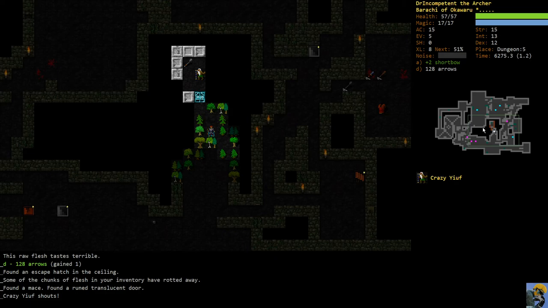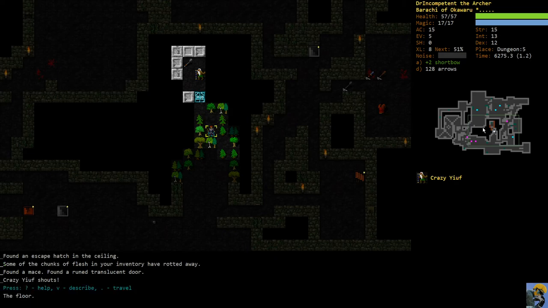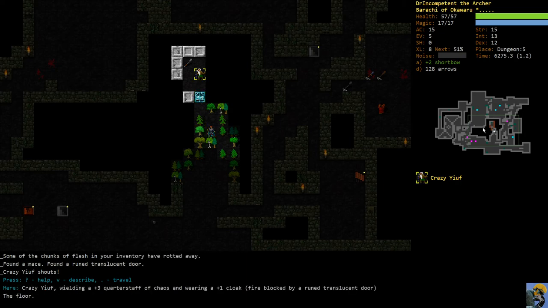All right, here's crazy Yewolf. And this dude has a +3 quarterstaff of chaos, which can be a horrifying item. Chaos does a random thing when it hits you, and it can do some very, very bad things to you. You can go to the wiki to get a full list of what it can do, but it's generally not great.